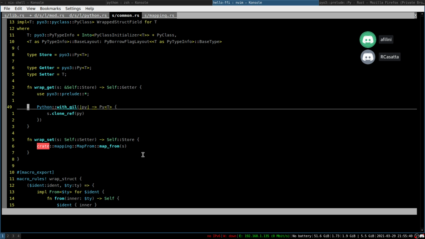I was just explaining, I'm trying to basically use traits a little bit more instead of mapping types manually. What I was doing until before this video was matching types by hand and deciding: if I see this type, I'm gonna wrap it in this way, and if it's a different type, I'm gonna wrap it in a different way.